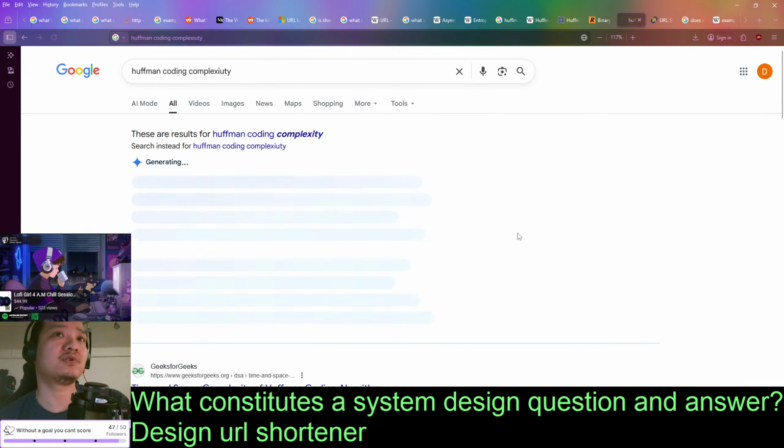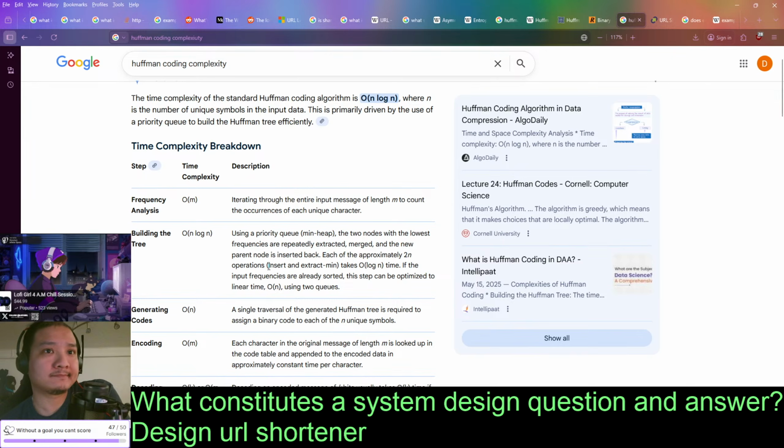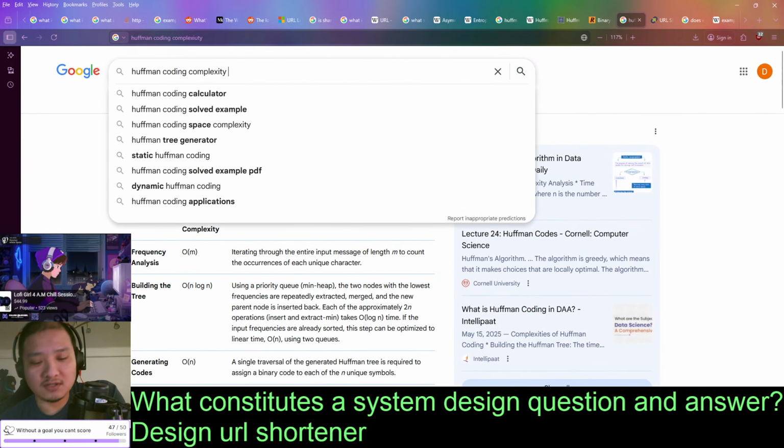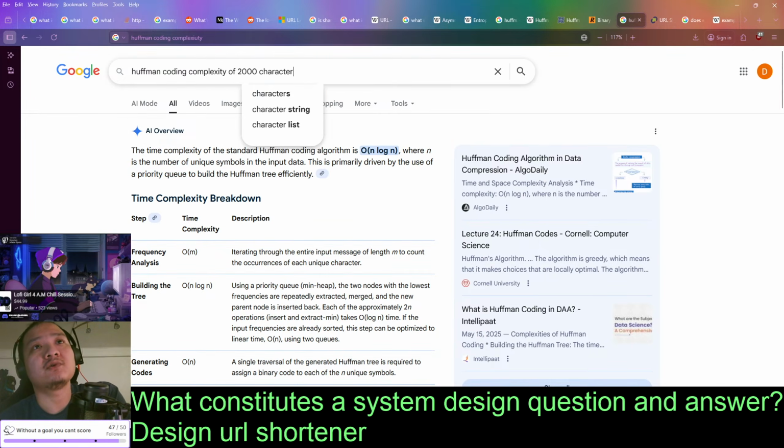Let's see what we want to know. N log n, right? So n is capped at 8000 characters.